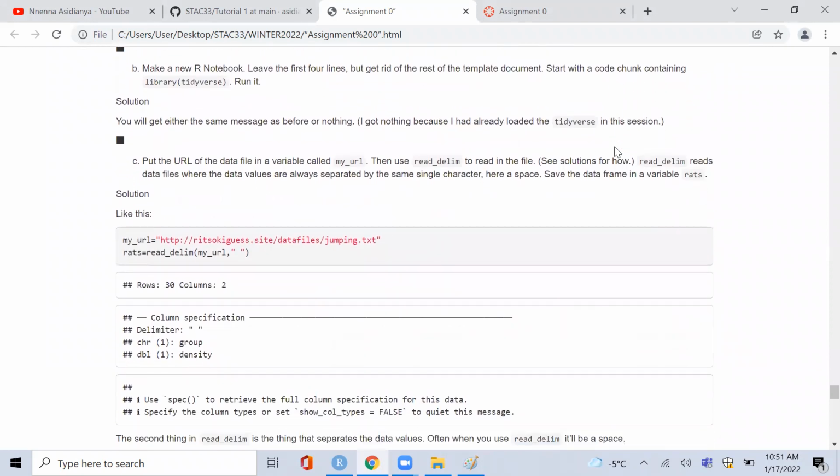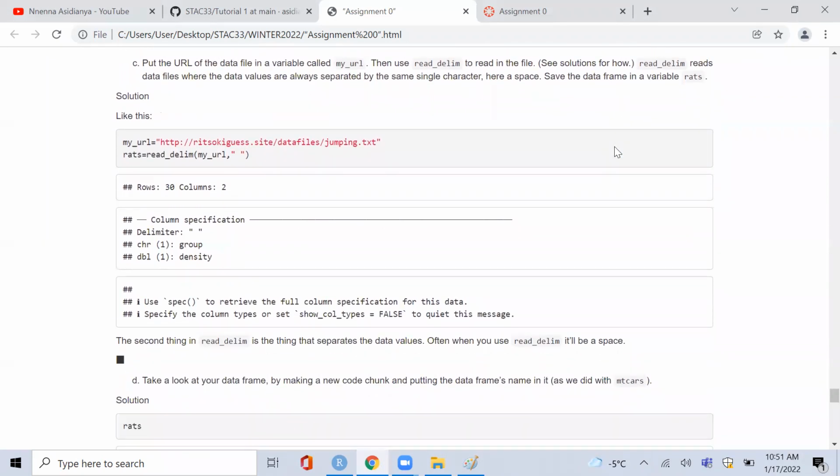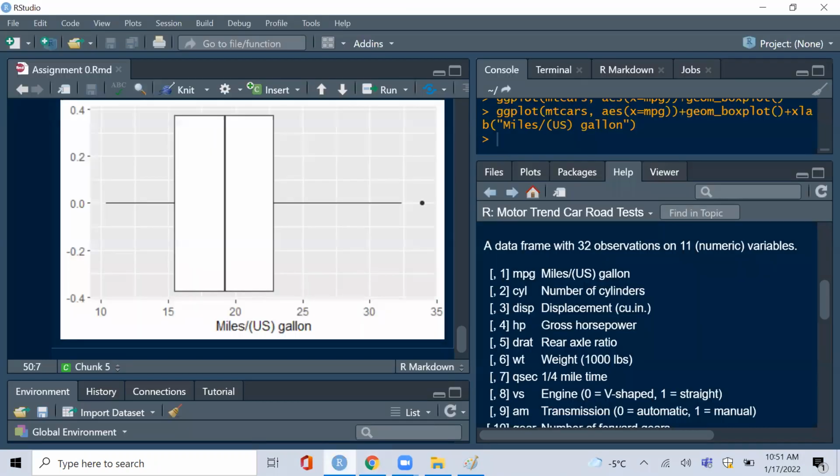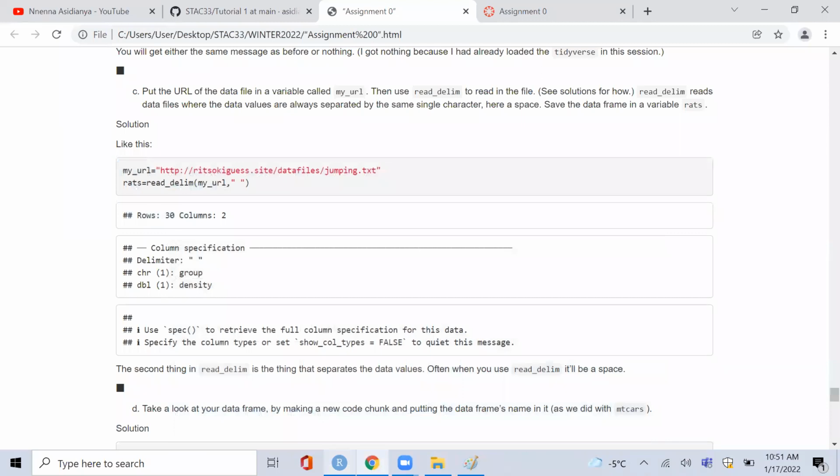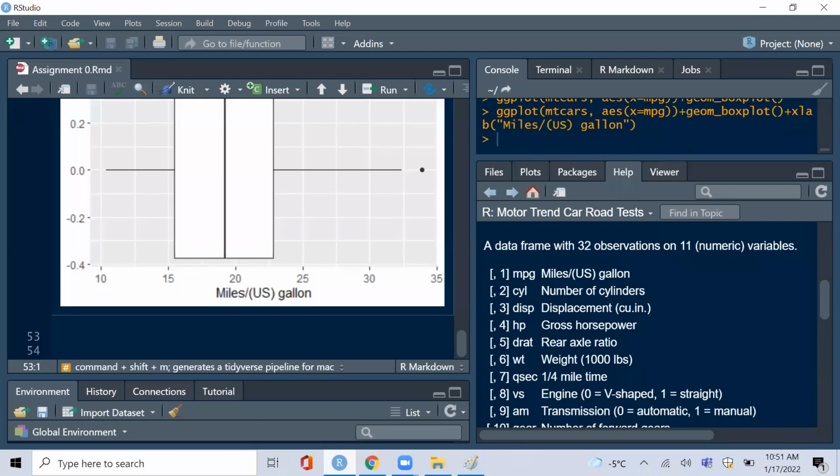The other thing he wants you guys to know, which we'll talk about in the last couple of minutes, is how to read data frames in. You can see that this data frame we were talking about here, guys, was actually built into base R. But how do you actually download data frames that are not inherent to your R environment? So how do we download variables and data frames that are external, basically, right?